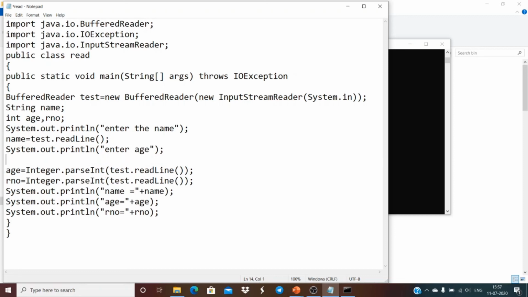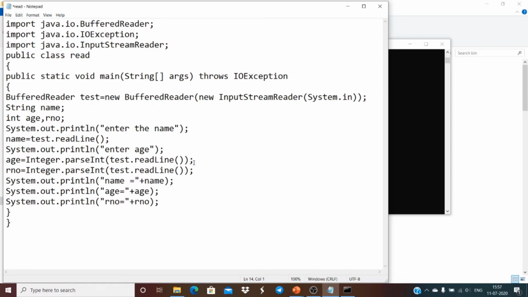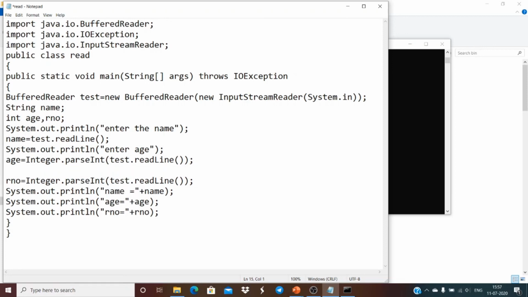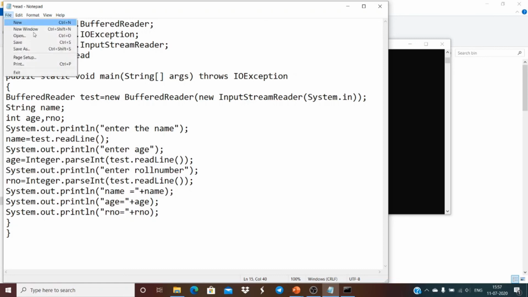Then again, before reading the roll number, give it as System.out.print within brackets and within double quotes, enter roll number, double quotes close here, bracket close here, semicolon, and save the program.